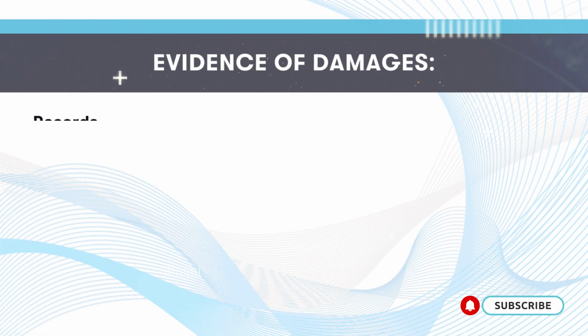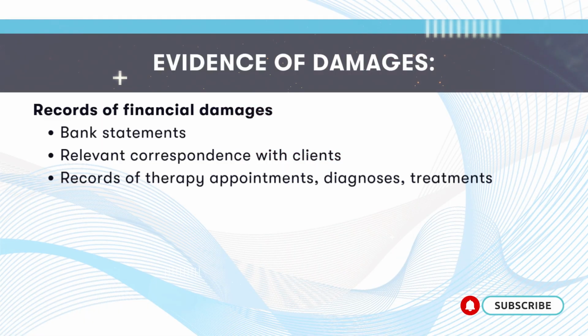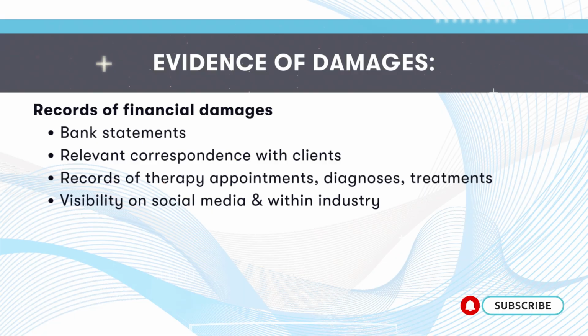Maintain detailed records of bank statements, invoices, and correspondence with clients, particularly clients that are asking you about the statement. Now, if you've gone to therapy or counseling, retain a record of appointments, diagnoses, treatments to substantiate the emotional toll. Look into how the false statements may have affected your visibility on social media and standing within your professional circles.